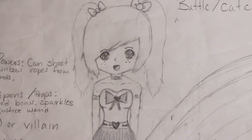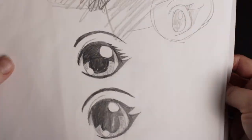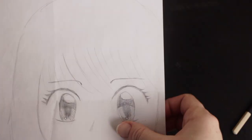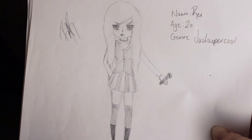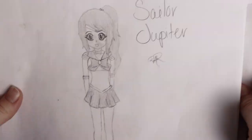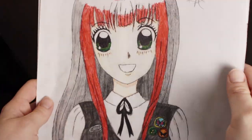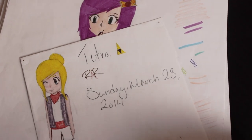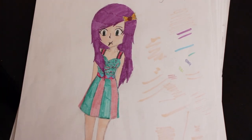So actually before we even get started with the sketchbooks, I'm going to show you some drawings here that I did on loose paper before I ever bought a sketchbook. I didn't actually start using a sketchbook until I was in the ninth grade, and even then I kind of went back and forth between loose paper and sketchbooks. So you'll see ones from when I was about 12 or 13, but some of them are even going to be as late as 15 or 16. You'll see here that I started off with a very anime wannabe style — I was really into that at the time. I would watch anime sometimes, but really I got the idea for this style from Flipnote Studio. I used to go online on that all the time and I saw everyone else drawing anime characters and I really wanted to do the same thing. I thought it was so cool.